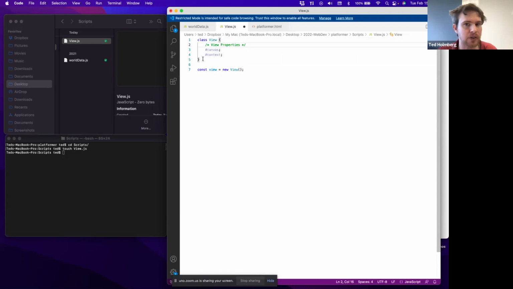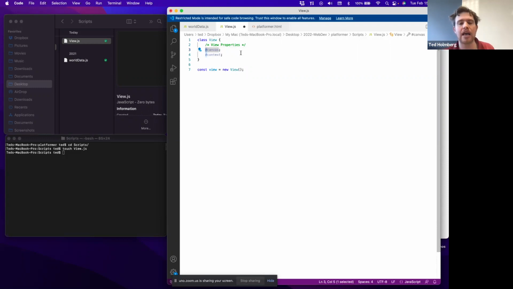We use curly braces for the scope. Then inside of our class, we can define our instance variables. We want to have our instance variables be private. To define instance variables based on a class scope, we can just define them inside of the scope, but we also put a hashtag in front.